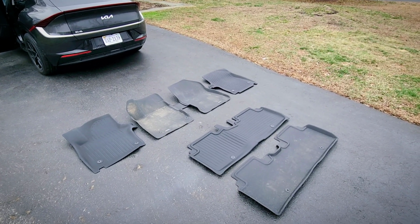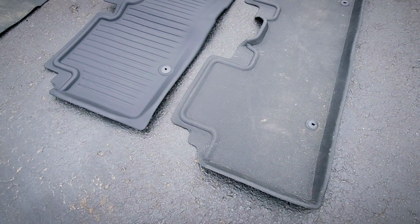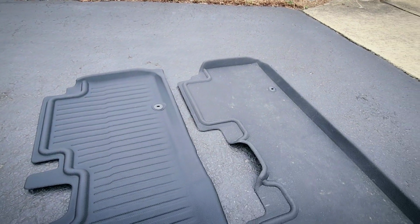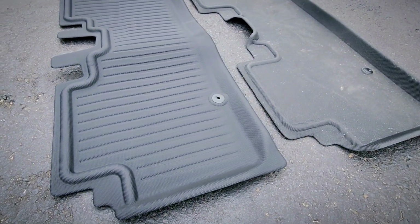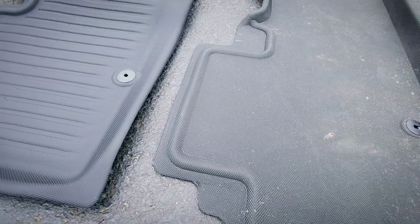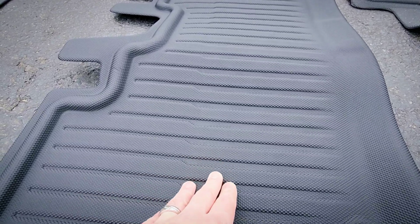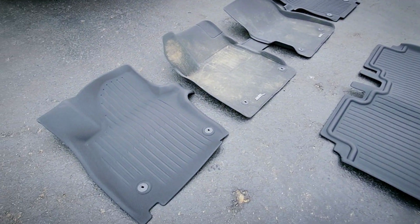Now let's compare them to the floor mats from Mats USA. Please disregard the dirt on those. They do look very similar here. The BestEVMod ones have a larger front ridge, which is nice. They also have these ridges across the mat as opposed to the more flat design of the Mats USA floor mats. The front mats have those ridges as well.